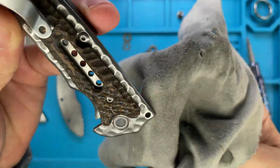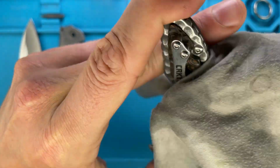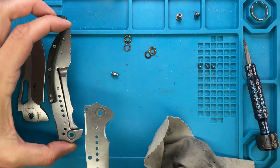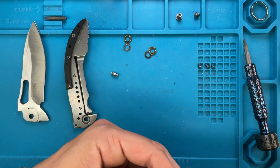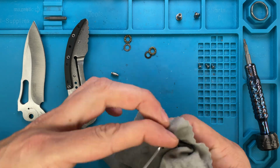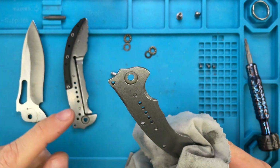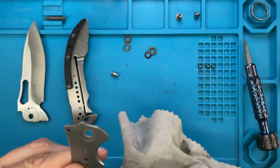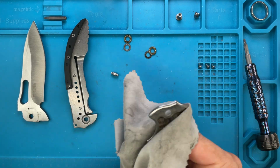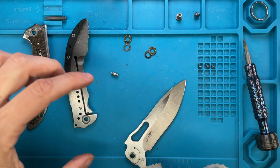And let's go ahead. This is a pretty cool micarta here. Nice. I mean, nice finishes for, let's say, a budget knife. It looks pretty nice actually. It has a unique look for sure. It's not for everyone, but you can appreciate how it's done. This is stainless steel. In fact, there's no insert, and very good. So that is done. We're going to go ahead and do the blade.